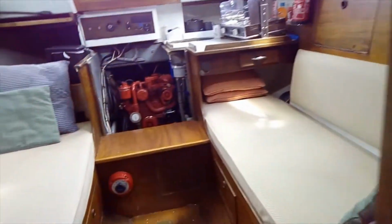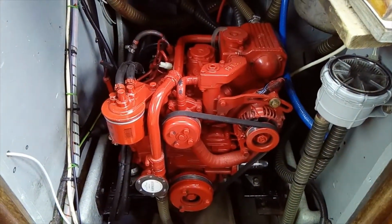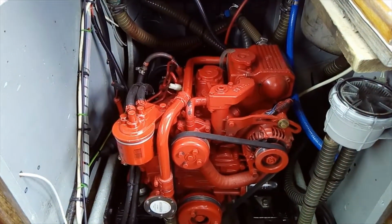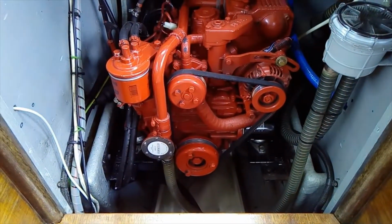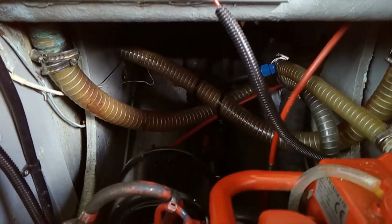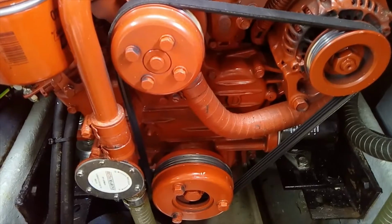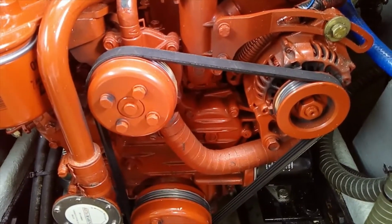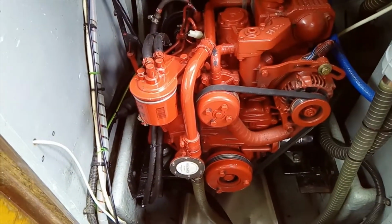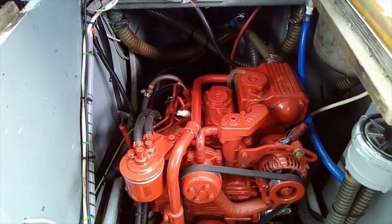While we're here, just having a look at that, I haven't shown you the engine yet. The lovely little engine. It's a Beta Twin, 10 horsepower, uses less than a litre an hour of fuel. It's brilliant. Pushes the boat along at 5 knots quite happily, 2,000 or so revs, 2,750 revs. You won't probably see very well in there, but there's a deep sea seal that was fitted. It's also got what they call the poly V belt, i.e. the belt that doesn't throw loads of dust over everything, which if you haven't got that V belt on your Beta engine, you've probably got dust all over the place from the fan belt. So yeah, lovely little engine.